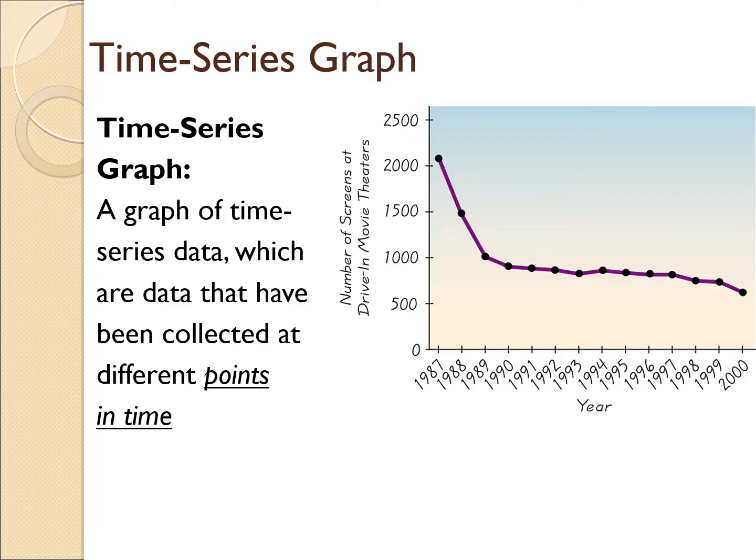And lastly, the time series graph, also known as the time plot. This is really just another scatter plot. We're connecting them with lines to see trends. And it's a specific kind of scatter plot because the horizontal axis in a time plot is always time. In this case, it's year. So when we make a time plot, we can see trends if something's increasing over time, decreasing over time, etc.